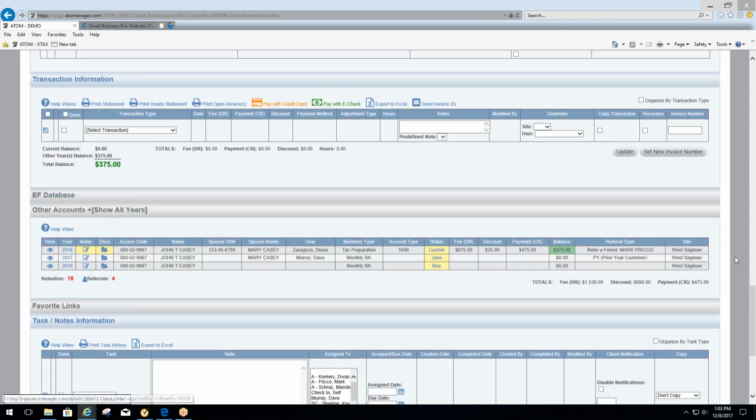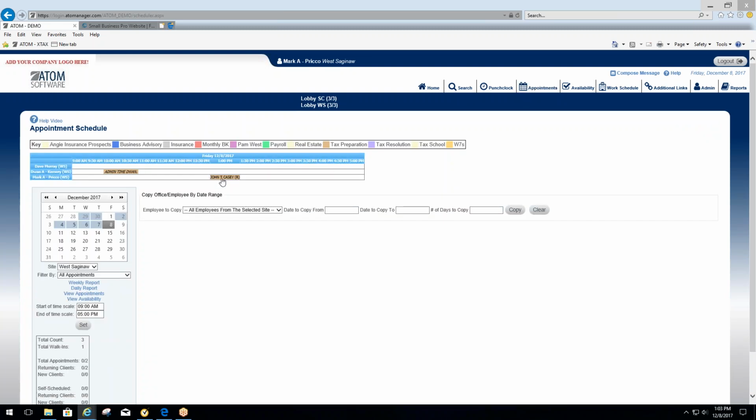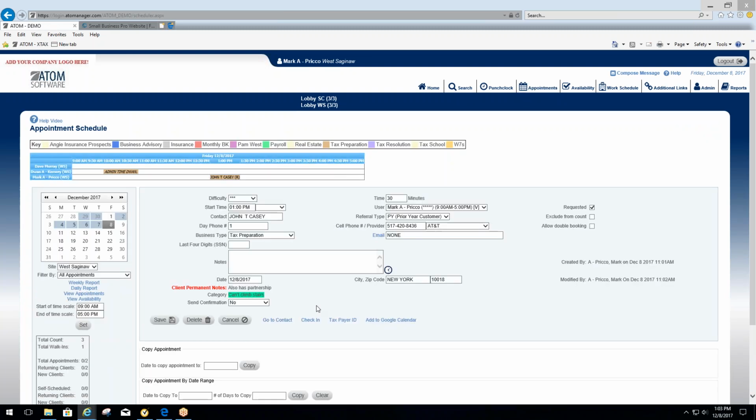Appointment scheduling. Let's get up to the appointment scheduling. I've got John Casey here. You always could send a confirmation out via email. Now you can send one out by email, text, or email and text if you like. And we have the cell phone provider added here. So now we can see that we have the cell phone and the cell phone provider. If you're still using the old way, but if you're just using Twilio, which is what I'd recommend, all you need is a cell phone number.